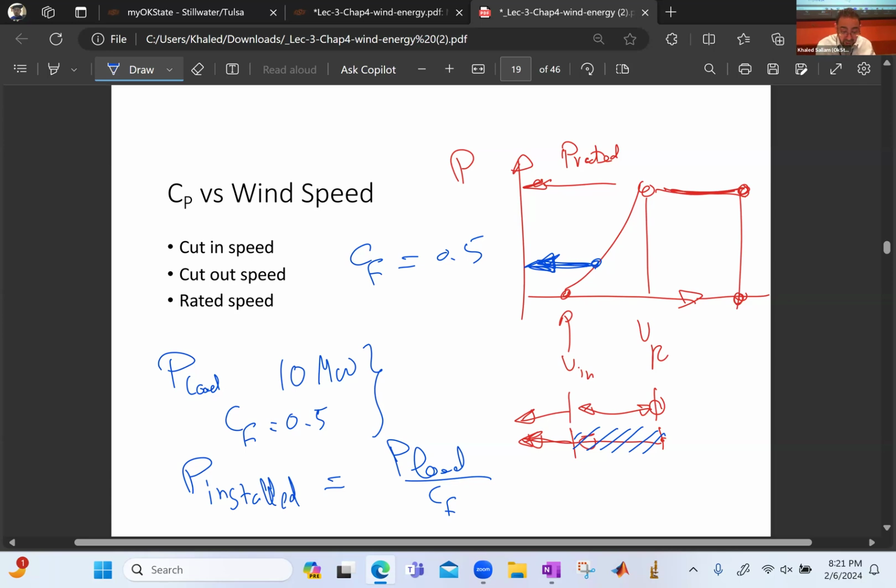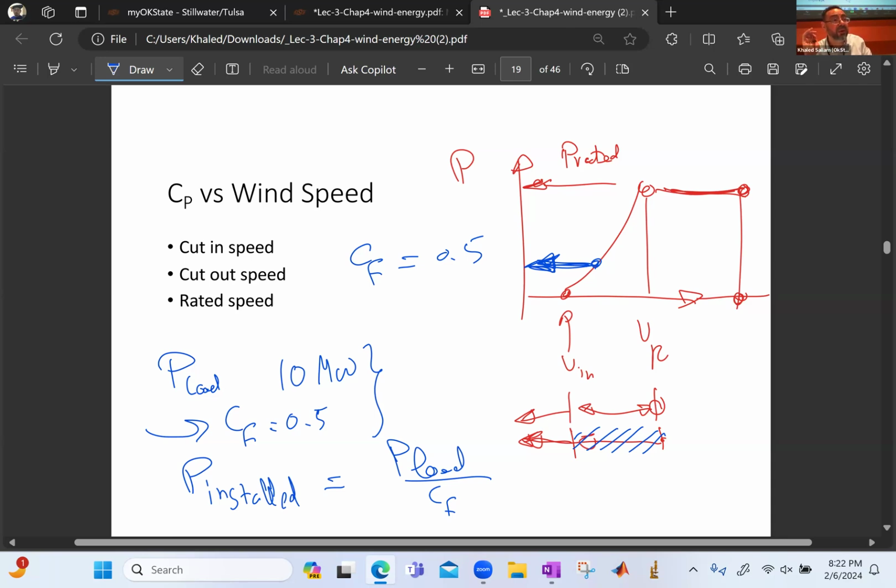Yes, if you account for that CF, you will get your 10 megawatt at the end of the year, right? Because we installed 20 megawatt and it's running at 0.5, we will give you 10 megawatt at the end of the year. But no one said that we'll give it to you every single day or every single month. But we will give it to you at the end of the year. So get your lake on top of the mountain so that you can store, or buy batteries so that you can store from summer to winter. I don't know how many batteries you need to store the wind in the summer.